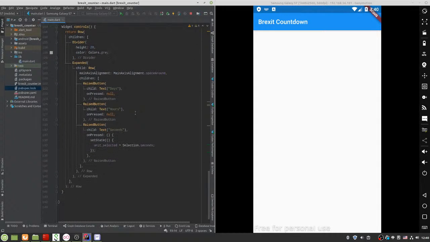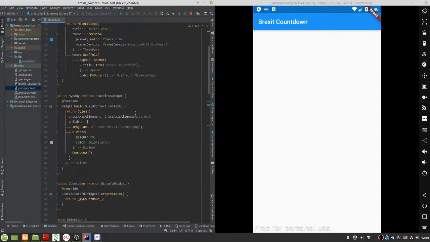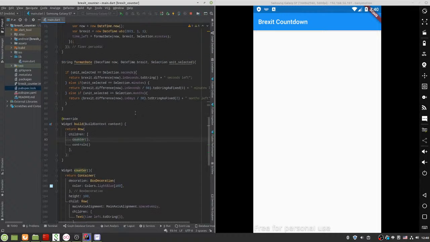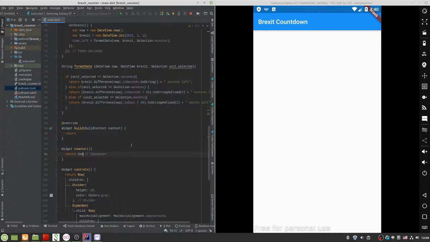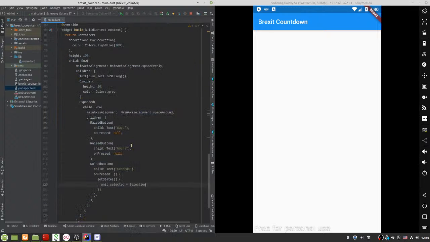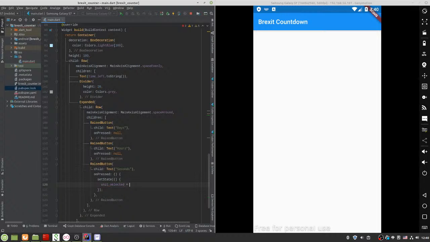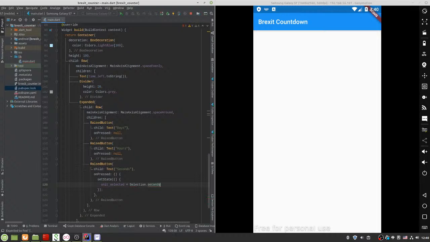Anyway, I'm going to have to go to lunch. So it was good, but... I'm tempted to just put it all back. And that's what I'm going to do, because otherwise I'll come back in a few days, and set state unit selected equals selection dot seconds, for example, right?